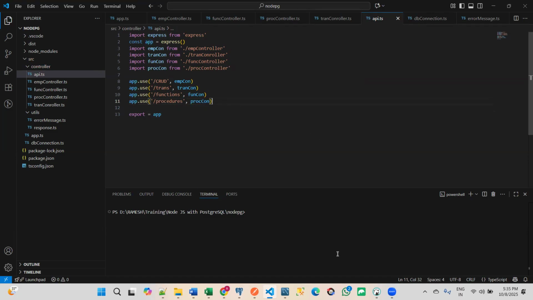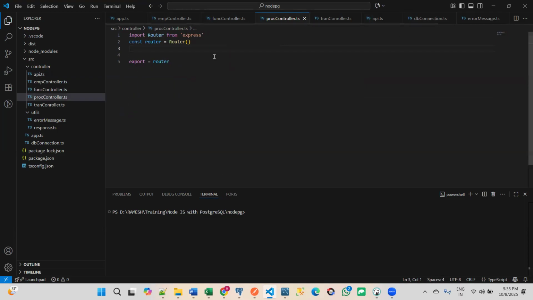Okay, so that is enough. So now you can write APIs.